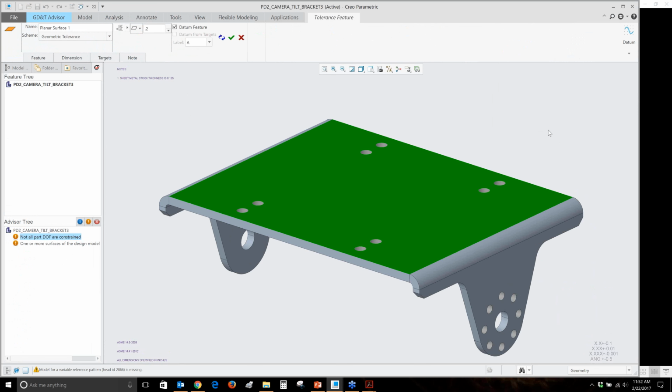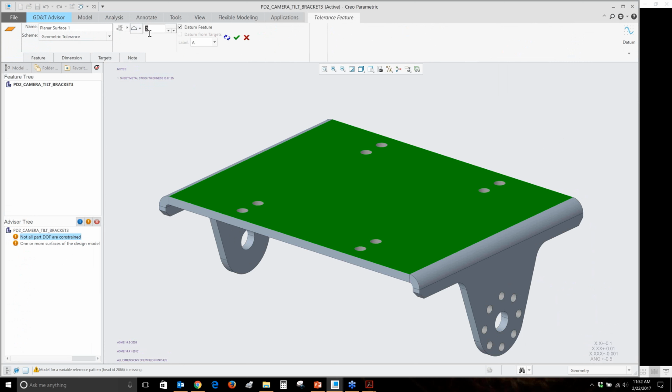And the designer plate information that becomes available to us here, we've got the planar surface that's available. It's showing us the GD&T scheme that we want to use. You'll notice here as I go into this, it's highlighting the two that are available to me, or it's suggesting that, hey, these are what we're offering as the best available to you at this time. So you can see you've got flatness and you have profile of the surface. So let's go ahead and select the profile of the surface.